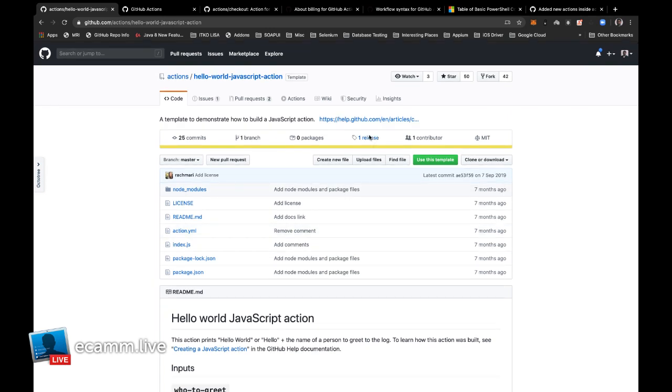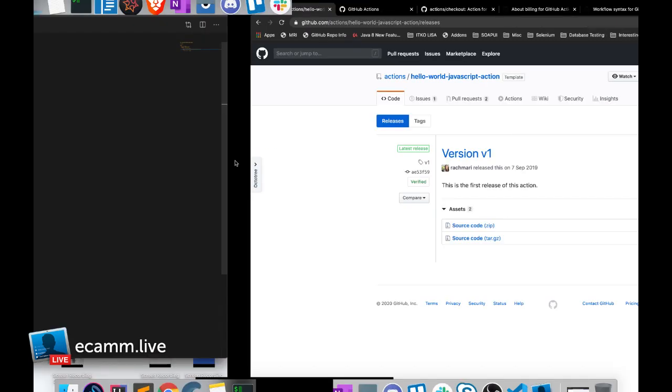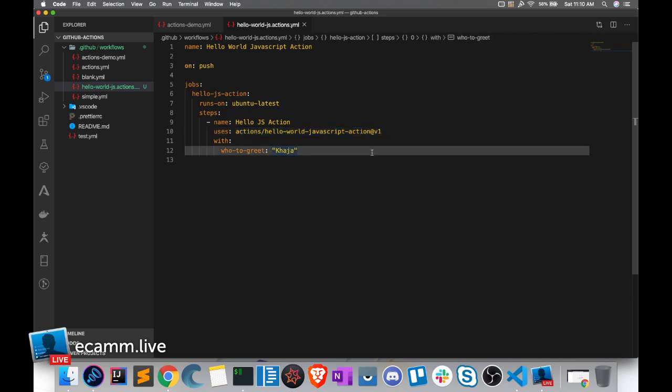There are a couple of ways we can specify the release also. If we go to releases here, you'll see v1 here. So instead of master, because the master branch might be changing frequently, so I don't want to depend on it, you can give either a master branch here, this is the tag which I have given, or you can even specify the commit ID. So commit ID is nothing but SHA, right? SHA. So that is all that we have given here.